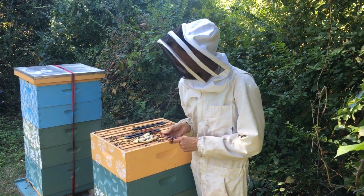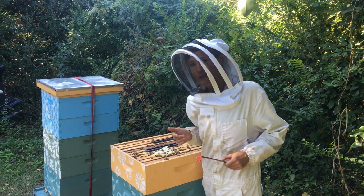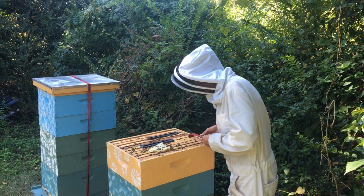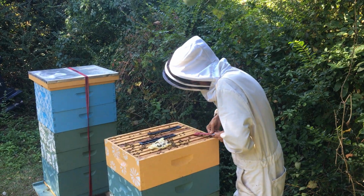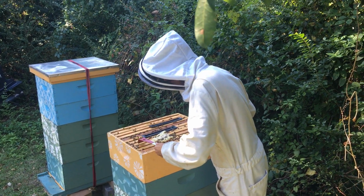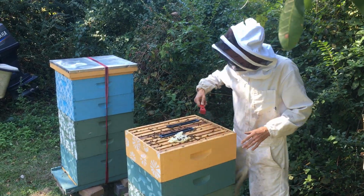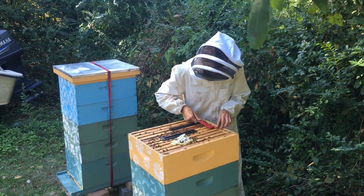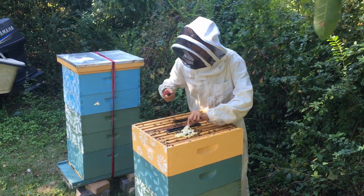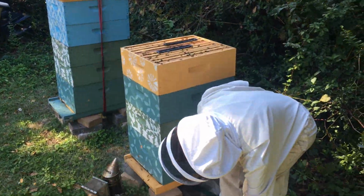So I'm going to separate the frames to give me room to pull one out. Each box has 10 frames of wax that the bees are filling. Inside they're just working. They're very calm. This is another trap I'm moving out of the way for the nasty hive beetles.